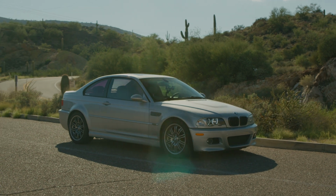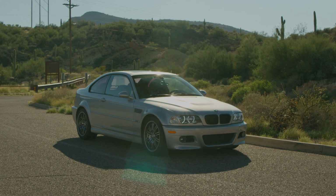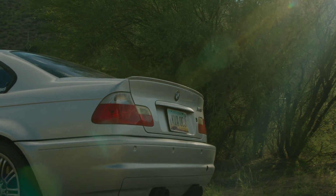It's the successor of the tried and true E36 M3. I've had probably about 3 or 4 E36 M3s, and I actually prefer the E46 chassis a little bit more, although it was a little bit expensive at the time for me to have an E46 M3 as a project car. So luckily this car popped up for 8,500 bucks in Utah. I had to rush out there because there were a ton of people looking at it, and it was originally an SMG car, so automatic, and I converted it to manual, and this is where we are today.